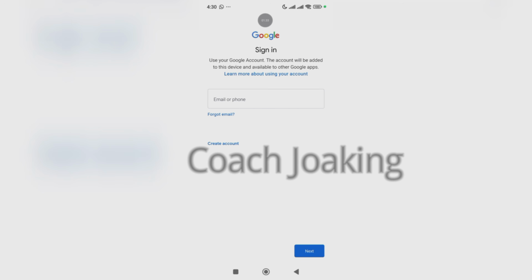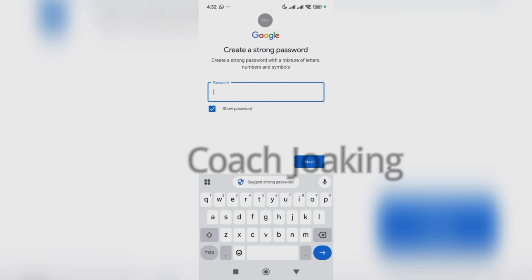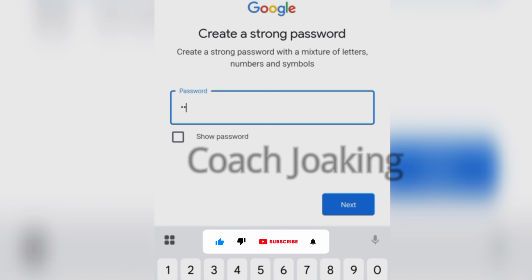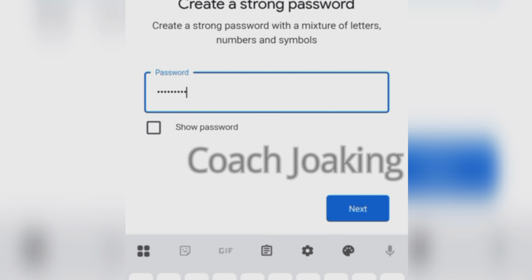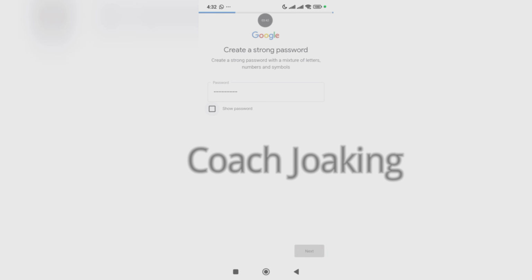Now in this section, let's say we want to go ahead with an email that was sent to us on maybe different platforms, or your Gmail from Apple or the likes of it. What you have to do is click on create account. The moment you click on create account, you come down to for personal use. Now we are going to insert a password. This is the normal process of creating your Gmail address. So we click on next.